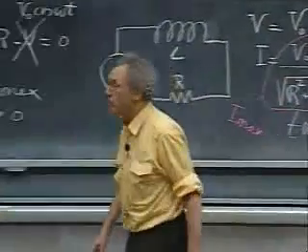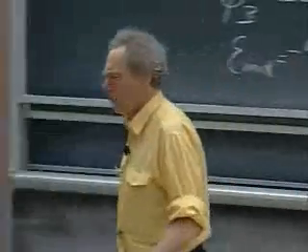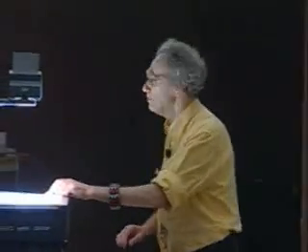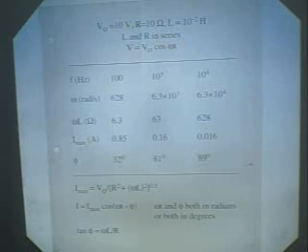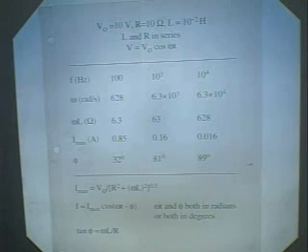I have worked out a situation whereby we have an LR circuit. This is on the web. You can download that, so you don't have to copy it. And the reason why I have these values is because it's directly coupled to a demonstration that I will do shortly. You see an L in series with an R. The L is 10 millihenry, and the R is 10 ohms. And let V0 be 10 volts.